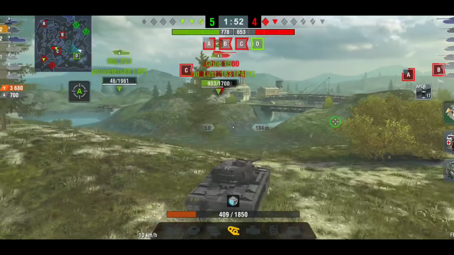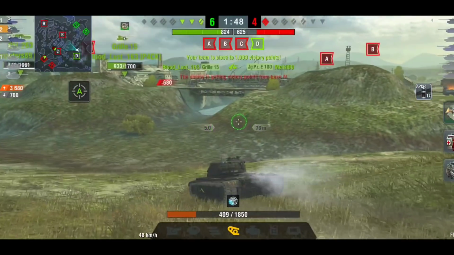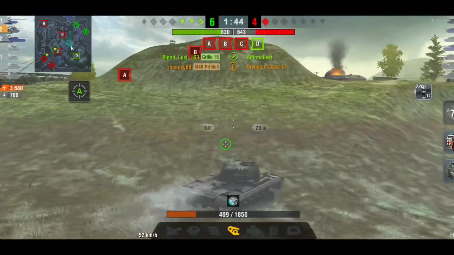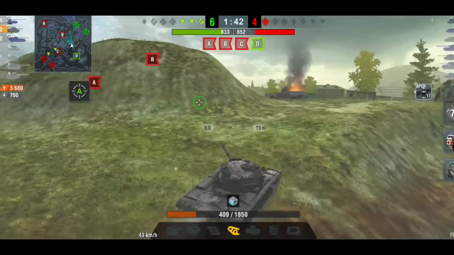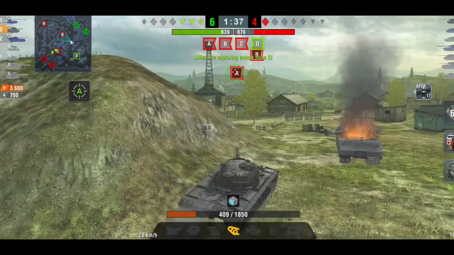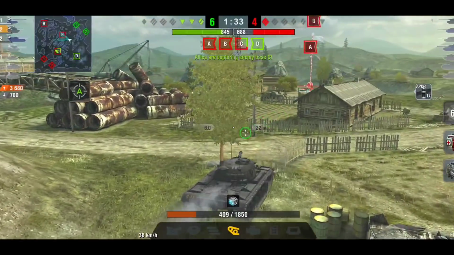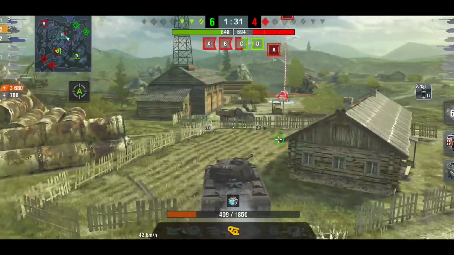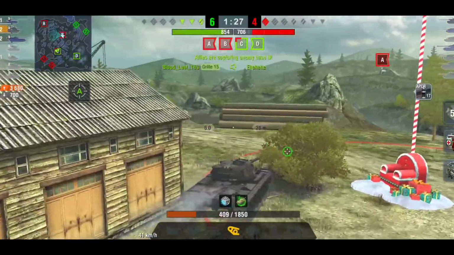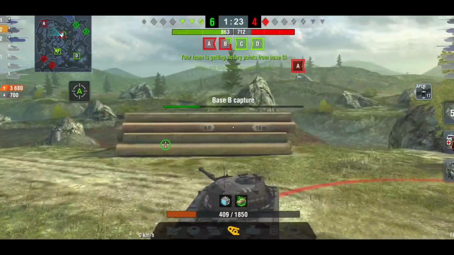Now, I did leave this a little bit late to start pushing, because I didn't even realize the T57 was capping A. If I would have realized and just looked instead of trying to focus on the Jaegeru, I would have pushed a lot sooner. So the enemy now have 3 bases, but you know, at this point we're just going to head towards the caps. I mean, we've already got D, we're getting C, and I'm just going to head towards B. B, my mistake. There's no point pushing in at this point, so we're just going to wait.